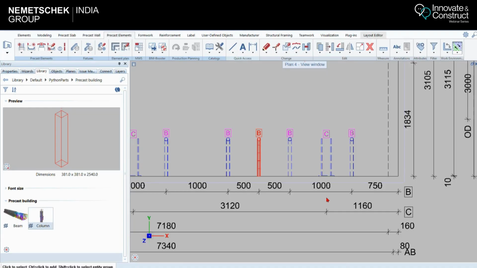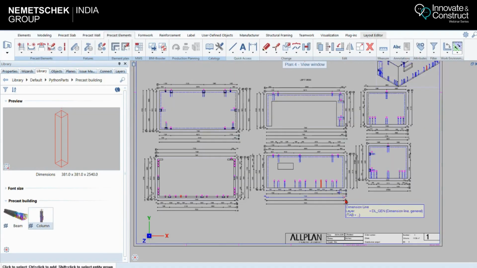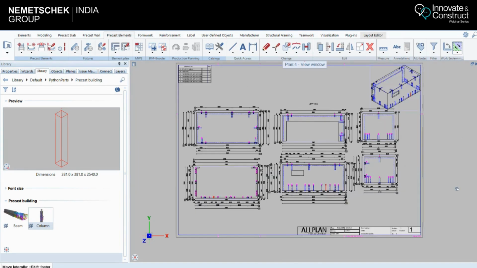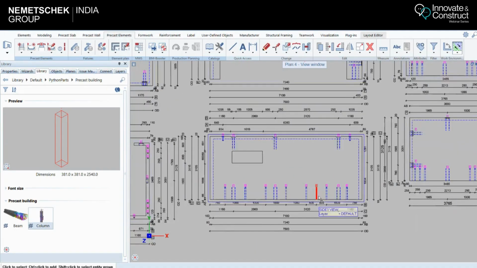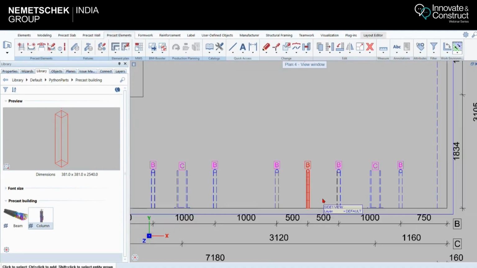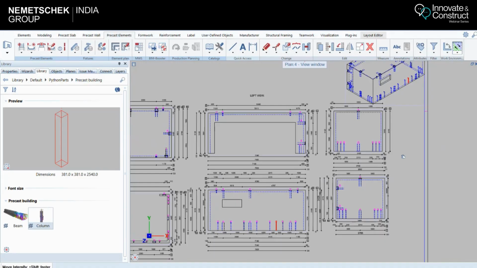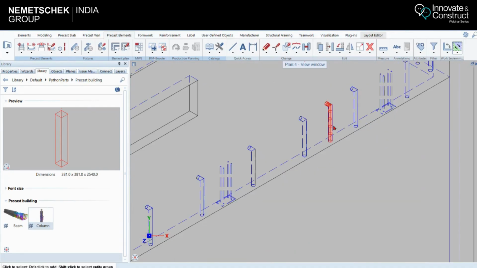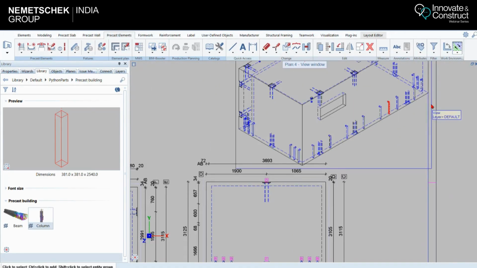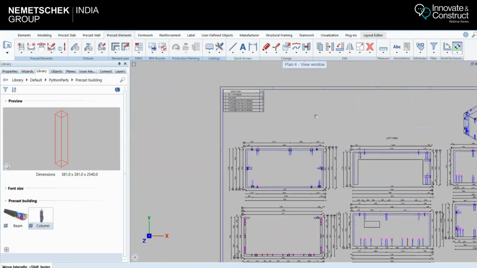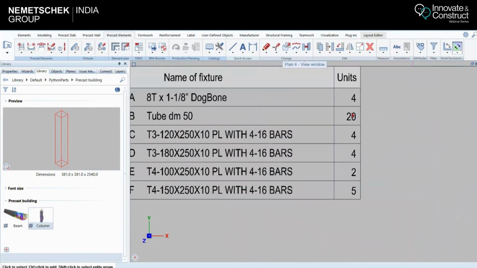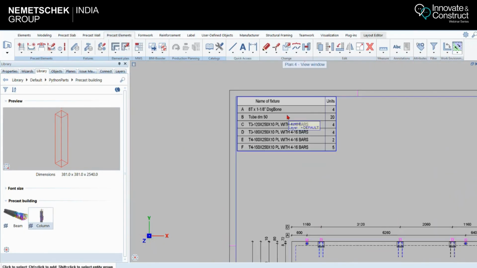So there is little to no chance of human error, because generally if I make these changes in any 2D software, errors are bound to happen. Pick point errors might be there, or sometimes missing dimensions. But here it updates in all the views as well as my model. Initially we had 19 dowel or grout tubes, now it is 20.